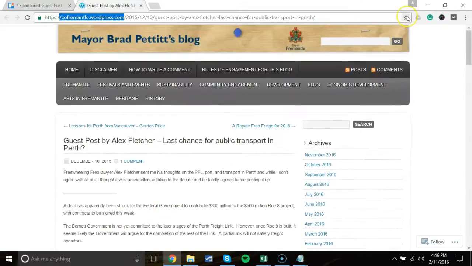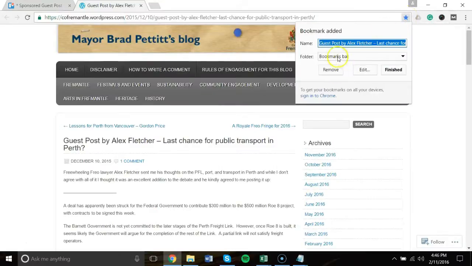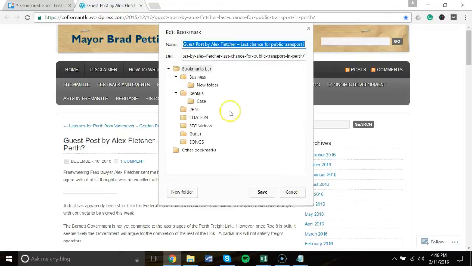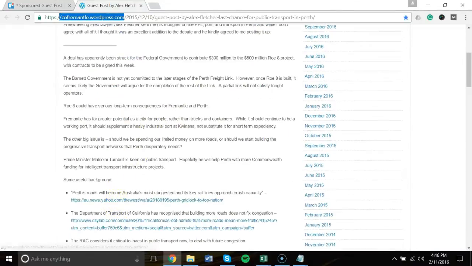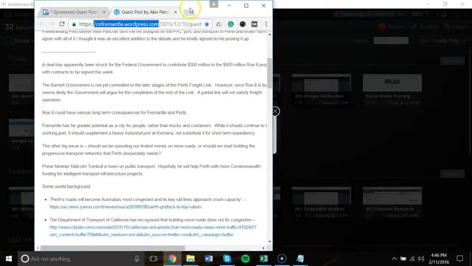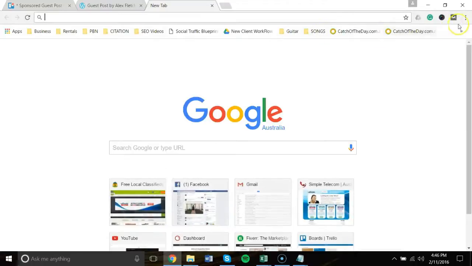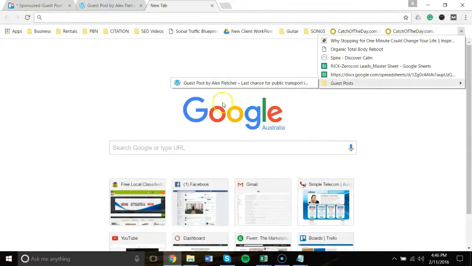You then want to actually bookmark this particular page. And so create your own folder, a new folder, and just say guest post, or you can call it for the blinds or whatever, and save that. So then over time you can come back later on and make sure that he's put that article up there, or if the link is in there, so that you can actually be getting that link juice. So save them all in your bookmarks, so you can simply open it up here and go guest posts, and then the whole list of them will be down here.